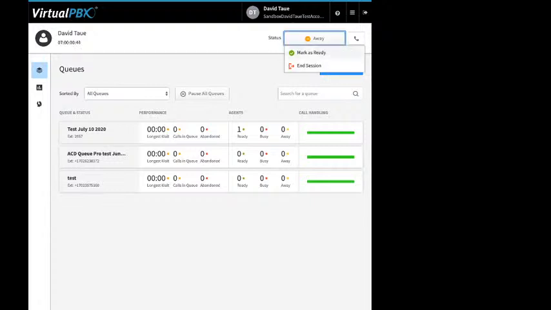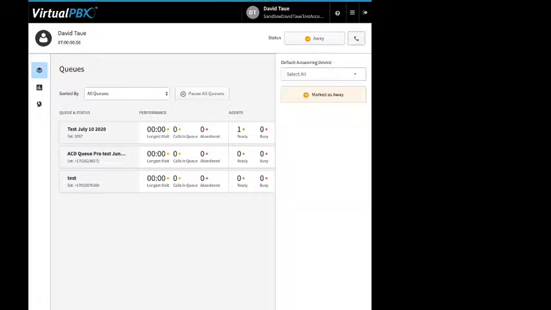I can change myself to ready so I can take calls, and I can also end the session at the end of my day. This little phone icon here will allow me to select the devices that I would want to use. Now, typically for Queues and Queues Pro, you can only use VoIP devices, so that's another thing to keep in mind. Whereas with ring groups, people can take calls from a cell phone or a landline.